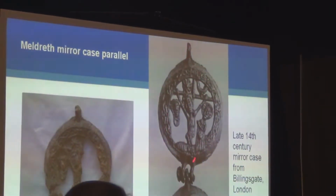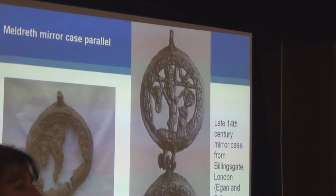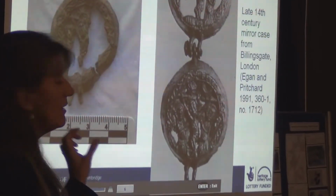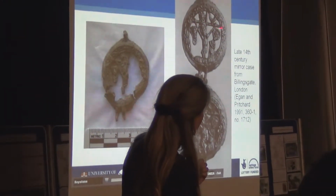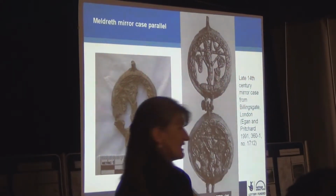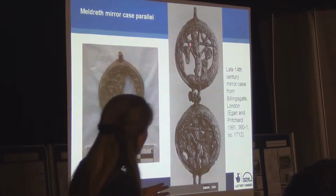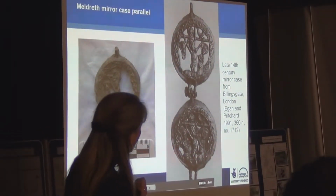And it's this, and you can see this comes from Billingsgate in London. It's the only other example that's exactly like this, but it is a perfect match. It's mould perfect. It has come out of the same mould. You can see it much better here. So there's Jesus' head quite clearly, there's the cross, there's Virgin Mary. You can see the knees together, twisted slightly to one side. You can see that this figure, which probably in the original design of the mould was intended to be a little more entire, is broken off here in the same way that it's broken off there.